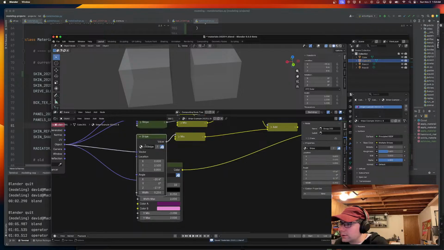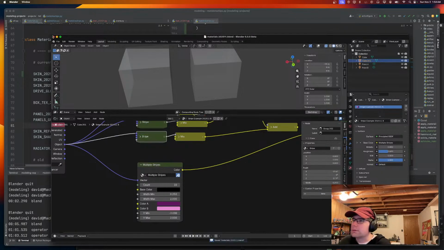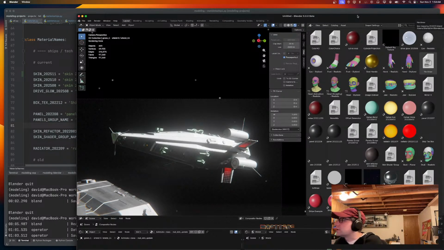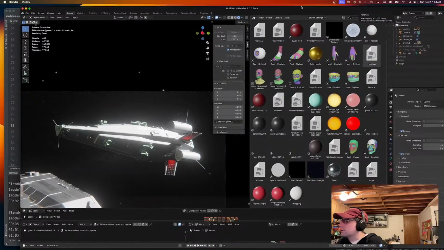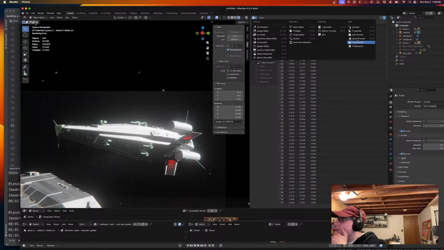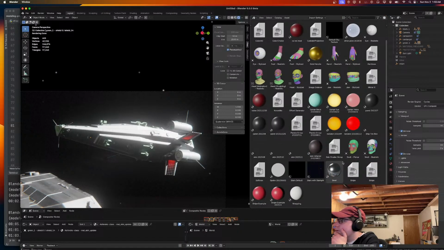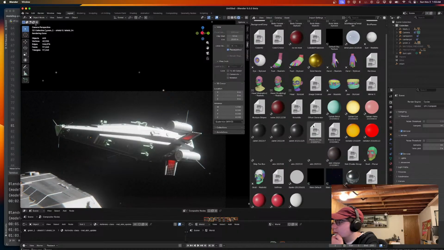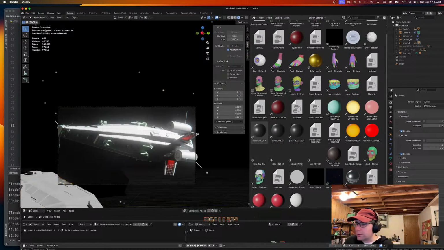Okay. And this I haven't. So that should take care of that. Okay. Now let's refresh our asset library right here. Refresh asset library. Should have multiple stripes.